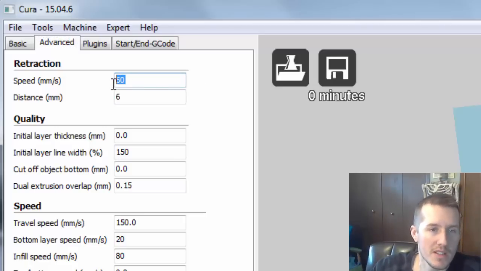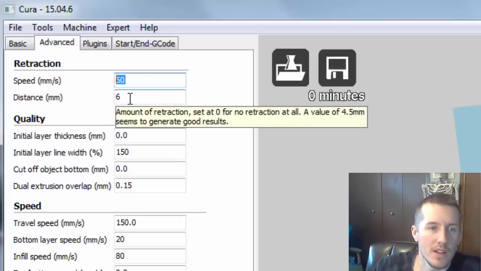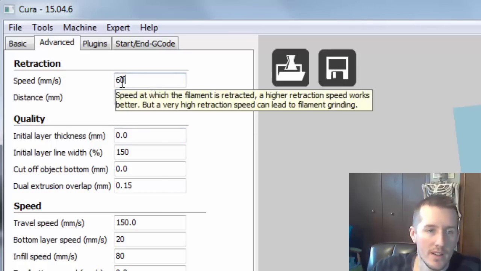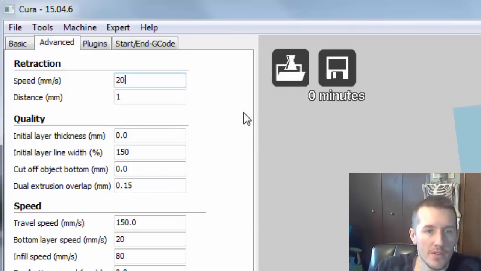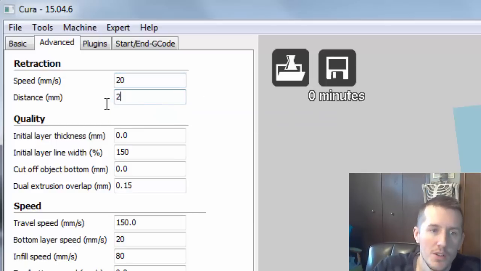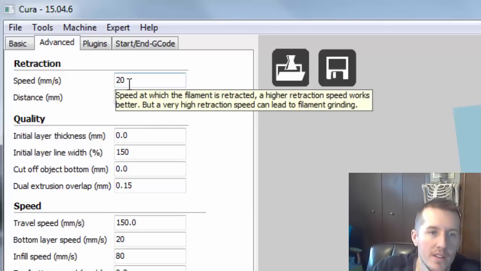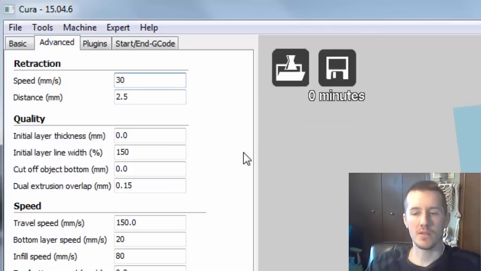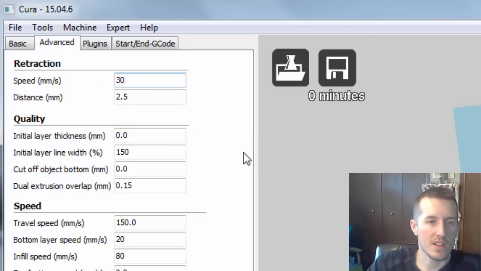I've seen people set this as high as 8 millimeters. Some people set it as low as 1 and 20. That's if you have a material that's not very stringy and doesn't need to be retracted that much. So if it's a PLA, you might go with 2.5 and 30. If you know it's going to print fine and it's a good PLA, that should be fine.